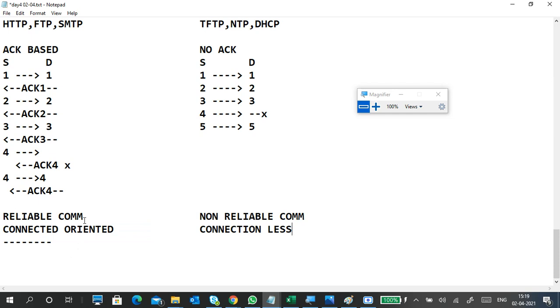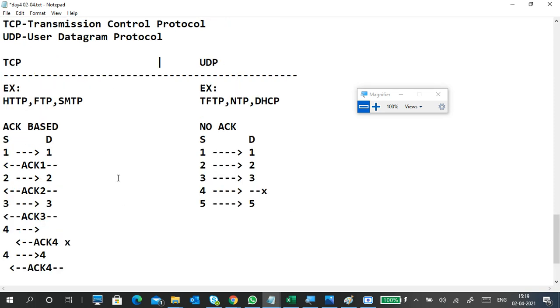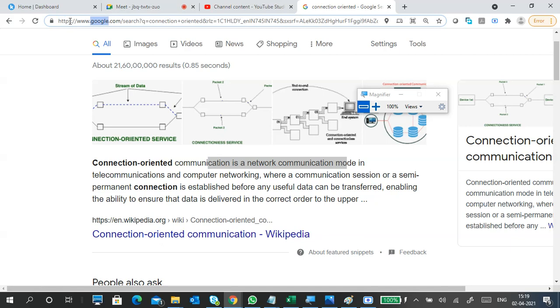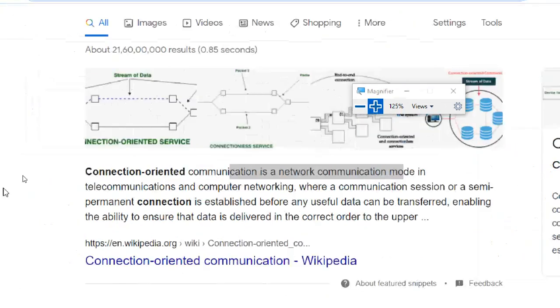So just to point out, it does not belong to wired or wireless or Wi-Fi kind of stuff. It is TCP. If I am using Wi-Fi but I'm using HTTP, understand? I'm using a Wi-Fi network, but I'm using HTTP. HTTP is TCP/IP, it's connection oriented. Should I use wired only, right?